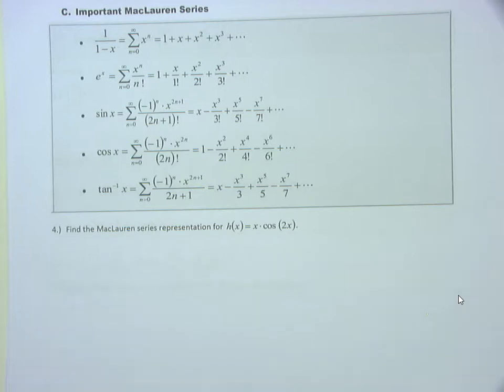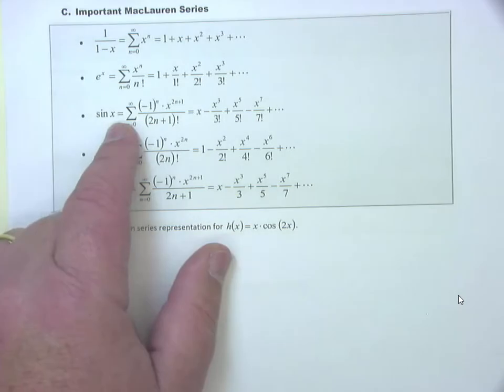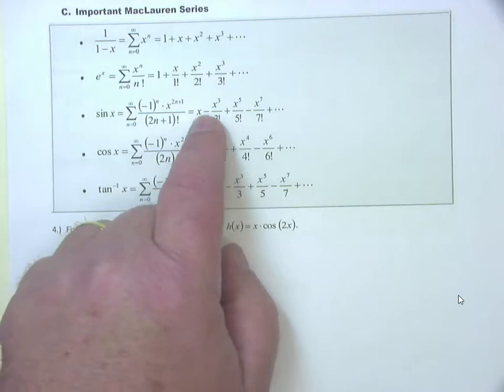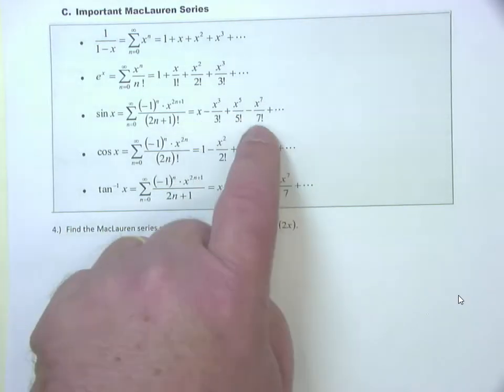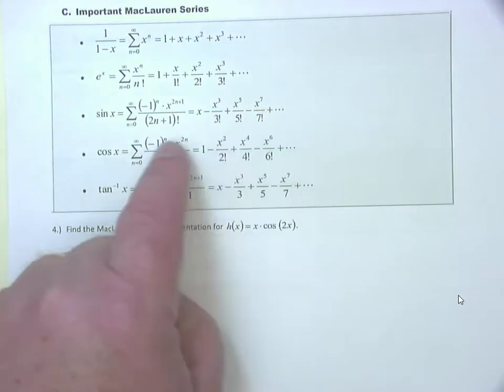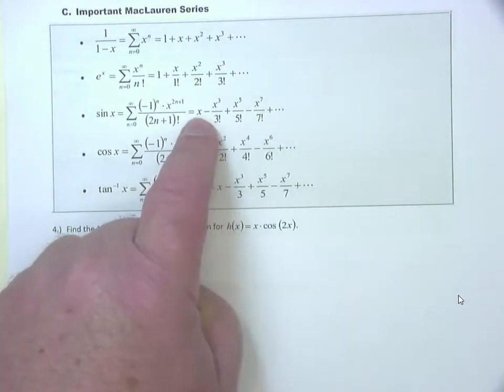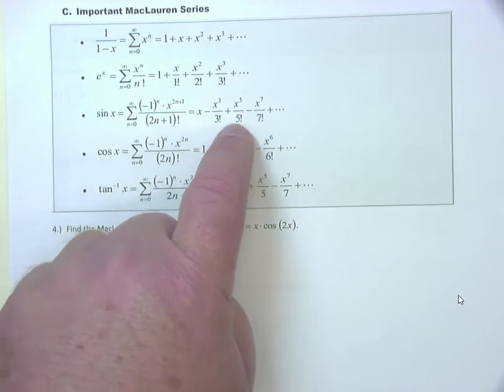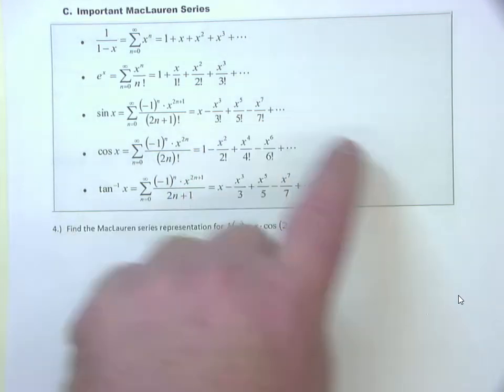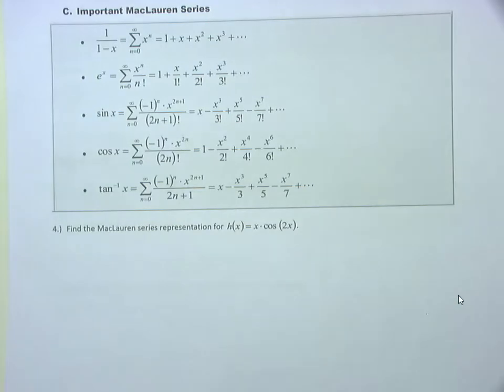Odd functions are symmetric with respect to the origin. Even functions are symmetric with respect to the y-axis. But they're odd and even. Sine is odd. Look at the powers. It's x to the first, x cubed, x to the 5th, x to the 7th over the same factorial. And it alternates, so it always starts off on a positive foot. So this is x minus x cubed over 3 factorial plus x to the 5th over 5 factorial minus x to the 7th over 7 factorial. You with me so far? But look at them. They're the odd powers.